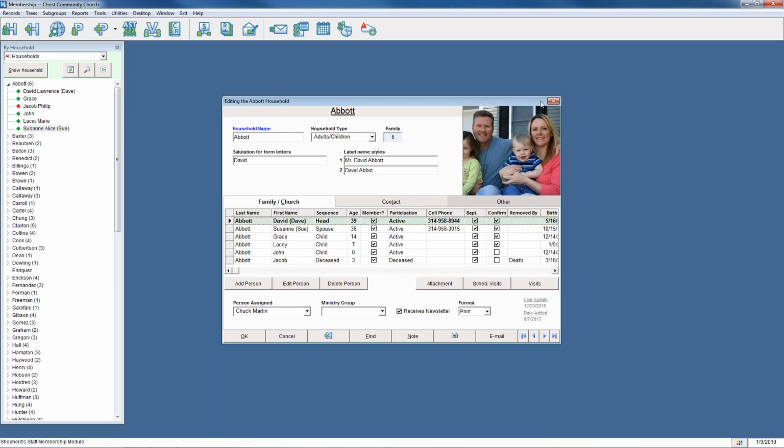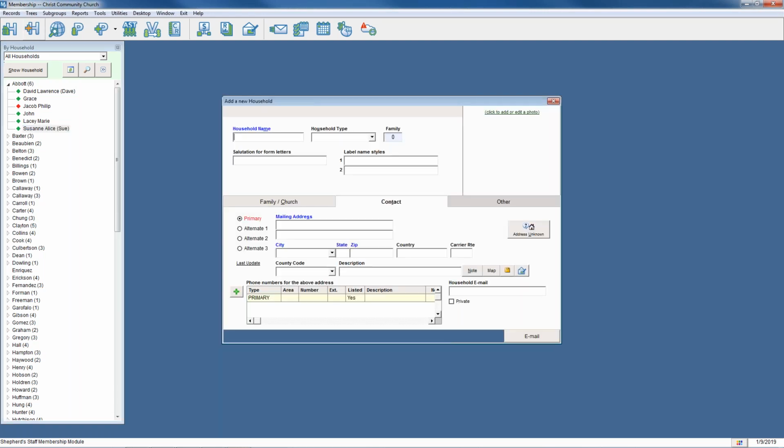Go ahead and add in a new household. Porter. Household type. Household type is single. I believe it's single parent. Okay. And then mailing address 234 Main Street, Columbia, Missouri, and then 63109. Okay, and you can add in a phone number and any of that applicable information.